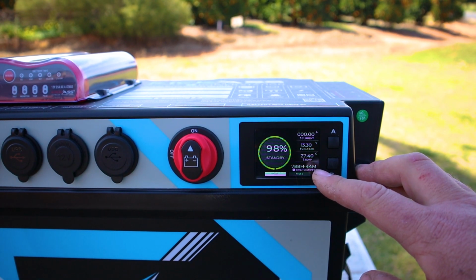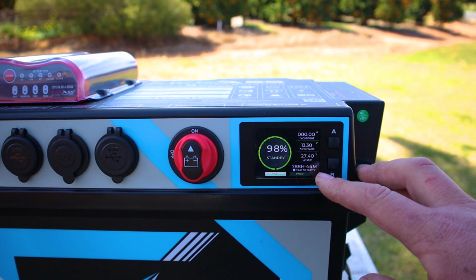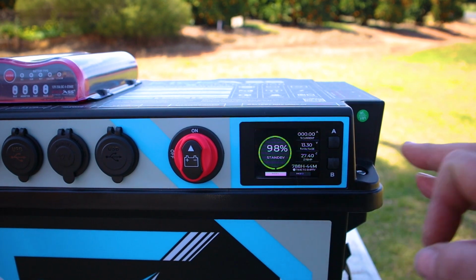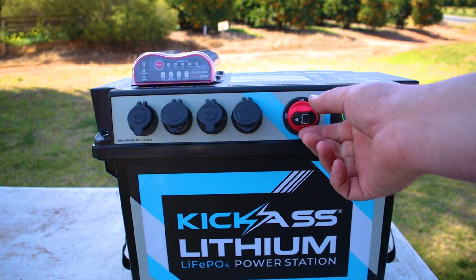I really like having this time to empty. So if you were running a fridge and you were out camping for the weekend and you want to know how long the fridge is going to last for, this will tell you exactly how long until the battery goes flat. On the front, you have your main battery isolator, so you can shut everything off as simple as that.